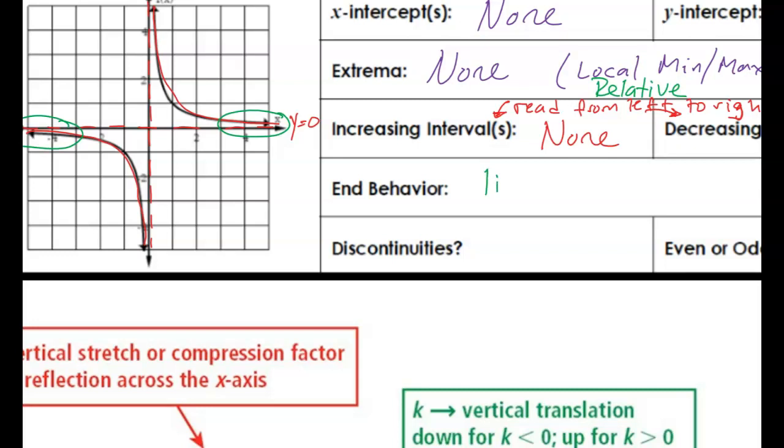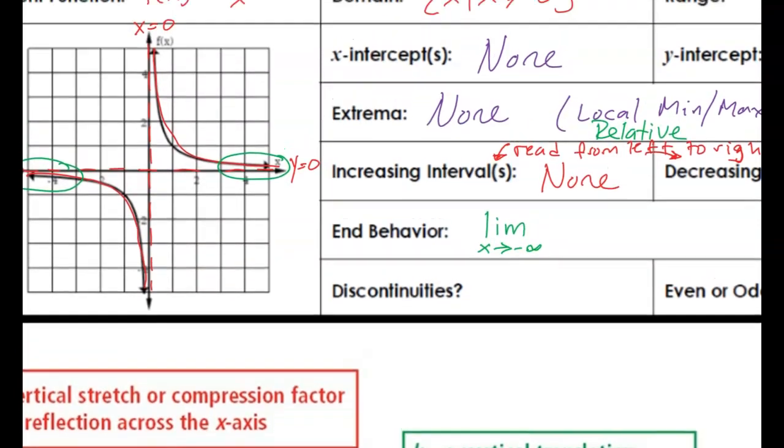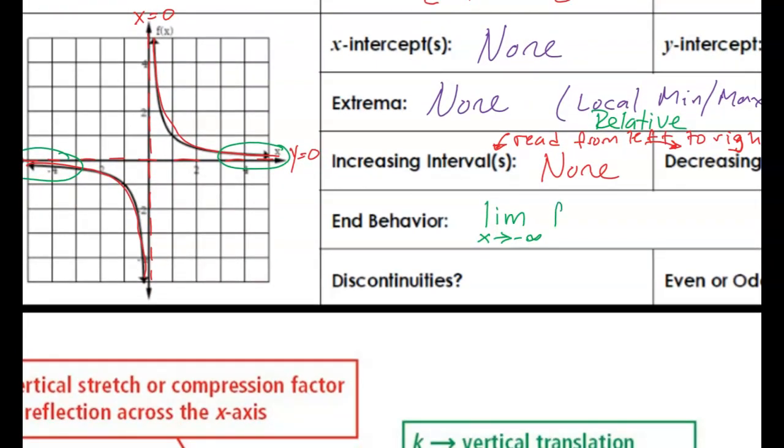All that's different is we write LIM for limit. And then below limit, we write what x is approaching. So on our left end, x is approaching negative infinity. And then as x approaches negative infinity, what does our y value approach? 0. So I say the limit of f of x equals 0. And yes, it is now an equal sign. This is because the limit is 0. That's like the boundary. It's not what your y value is approaching, it's what the boundary is. What is the limit? What would it be normally if y did cross? It'd just be near 0.